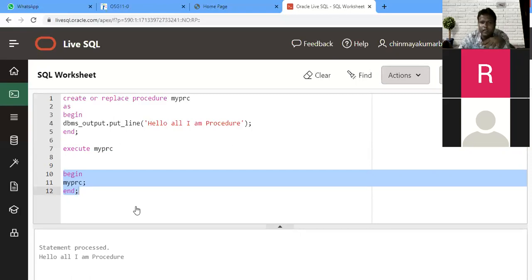In the two ways you can call the procedure. Either you write execute then procedure name, or in the begin and end block you can pass the procedure. So these are the two methods which are used for executing your procedure.